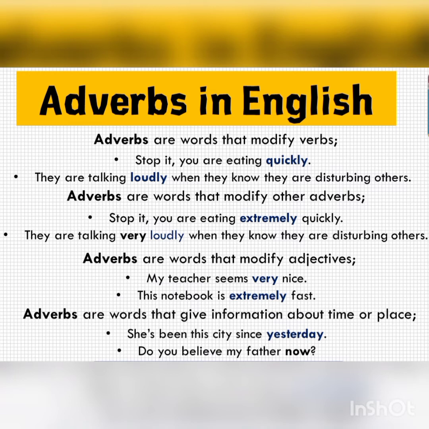For example, in the first example, "Stop it, you are eating quickly." In this sentence, an adverb is modifying the verb eating. In the next sentence, "You are eating extremely quickly." In this sentence, an adverb is modifying another adverb, extremely. And in the last example, "This notebook is extremely fast." In this sentence, an adverb is modifying the adjective fast.